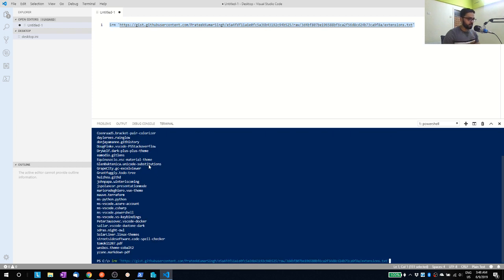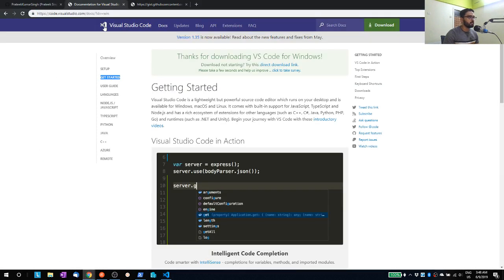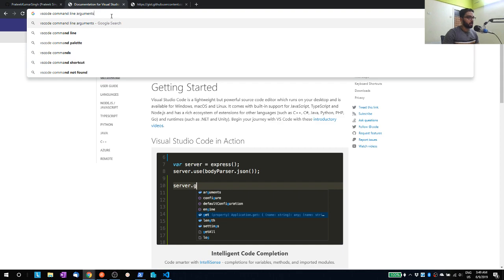So now let's do one thing. I also want to find out what is the command line argument to go ahead and install all these extensions for my user without manually installing each of them. So okay, I'll search for VS Code command line arguments.